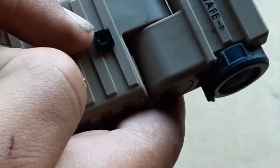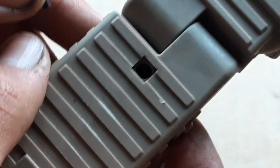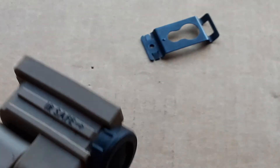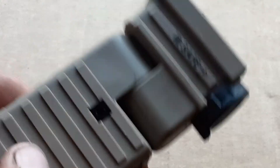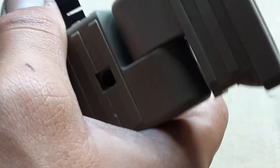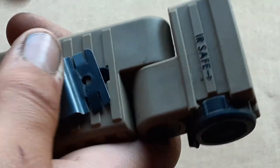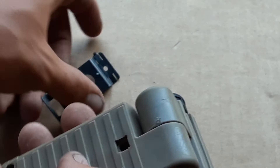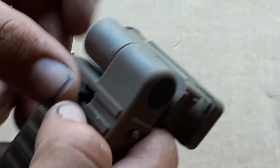Be careful here — what I did was screw it the wrong way, and if you do that it'll look like you lost a piece. Which way do you want it on? If you put it in like this and go to the back, it looks like you're missing a bolt. So if you do it that way, it'll pull out. You need to put the bolt on the correct side — it just depends on where you want your button. You can have the button on this side or the other side. I like to keep my buttons on the right side. What I do is put the screw in, screw it in barely, push, screw it out, and it falls out.